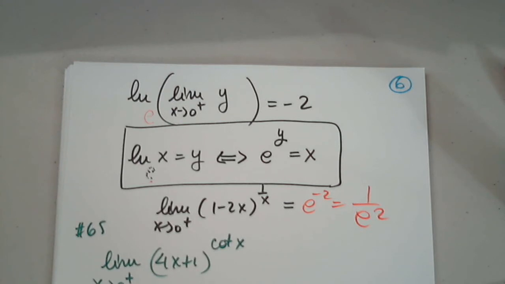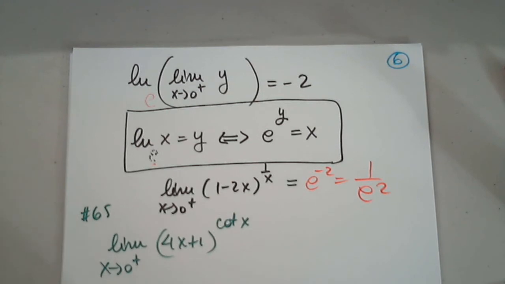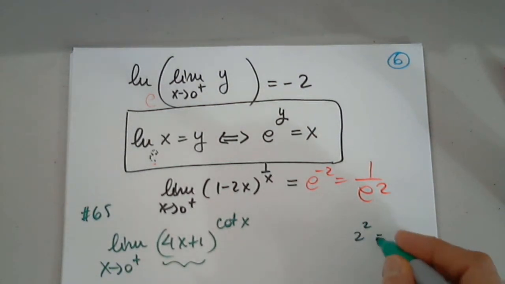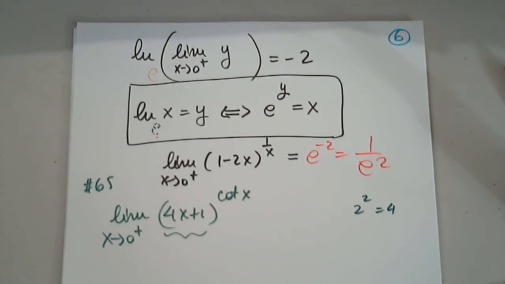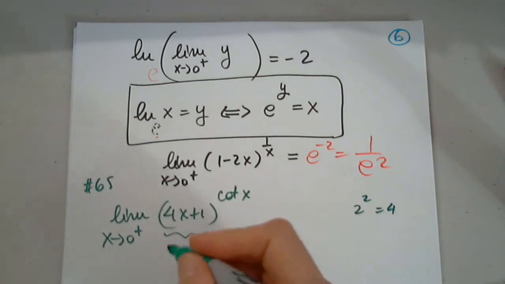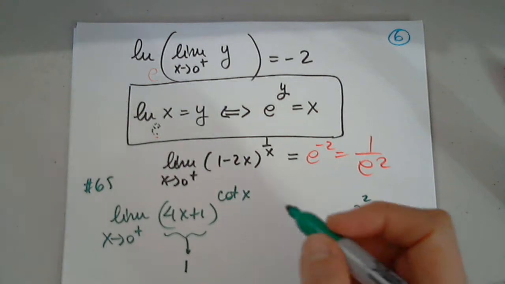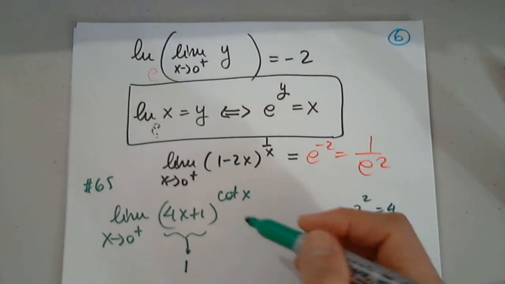Anyone? We're going to bring cotangent x down with ln. First we have, yes, but I have to name the function. But first I have to identify what this is. Maybe this answer is 2 squared, and I'm done. I'm not going to start doing anything before I check the type of indeterminate case. So we're going to plug in 0. Yep, so this goes to 1. Maybe this one doesn't. Maybe this one goes to 5. So I have to test.